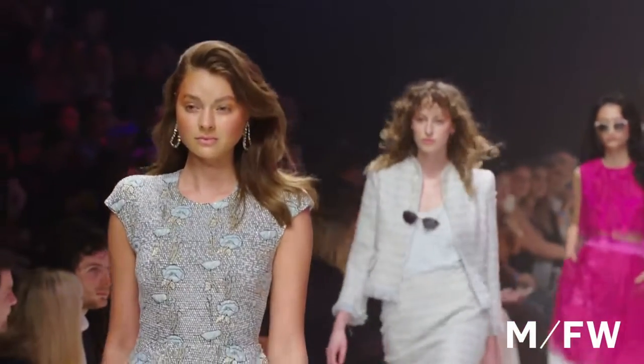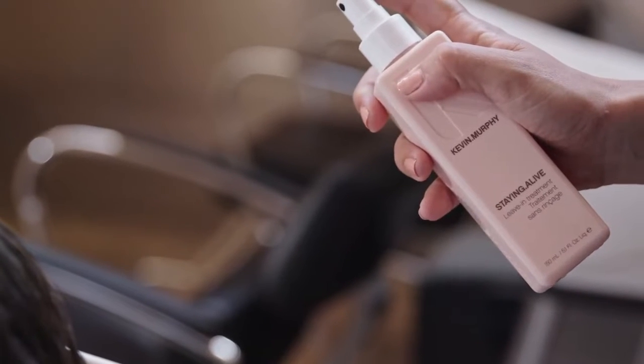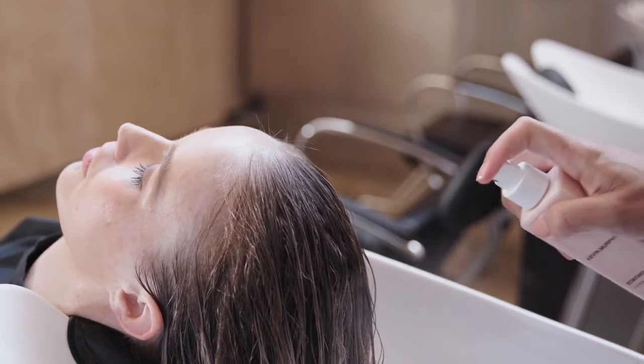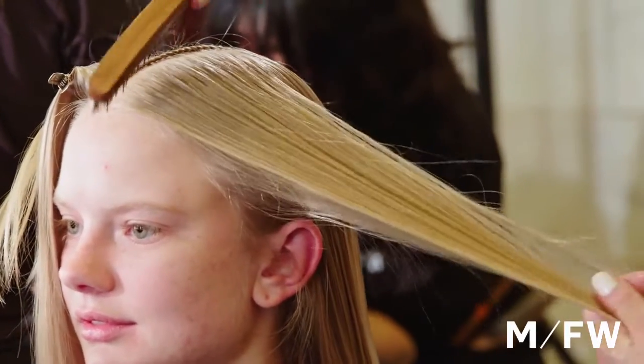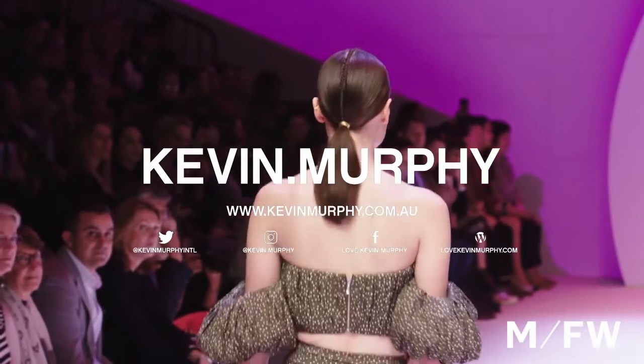Because Staying Alive is much lower on the pH scale, this means the product is the perfect cutting tool in the salon because it helps seal the cuticle, and the pH is around 3.5. The lower pH is the reason that Staying Alive is an essential part of the Colour Me finishing regimen. This means that Staying Alive is ideal to apply after a Colour Me service in the salon, and the perfect take-home product to ensure that your cuticle is smooth, soft and sealed.